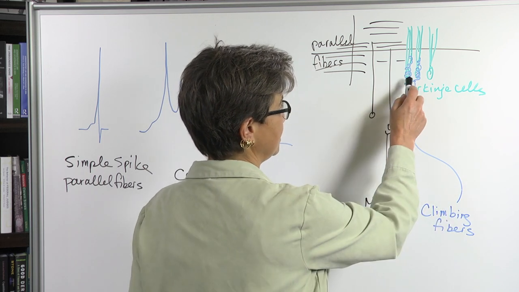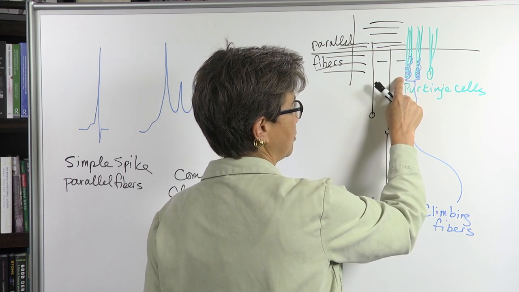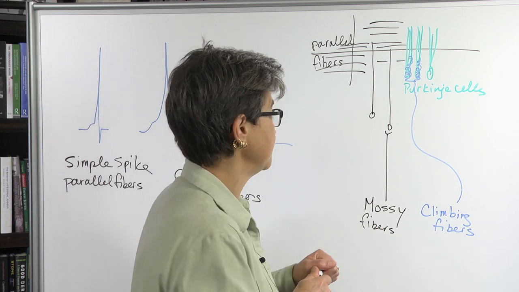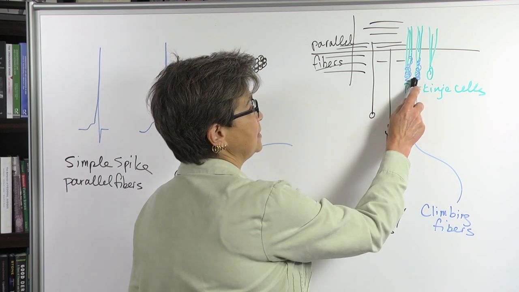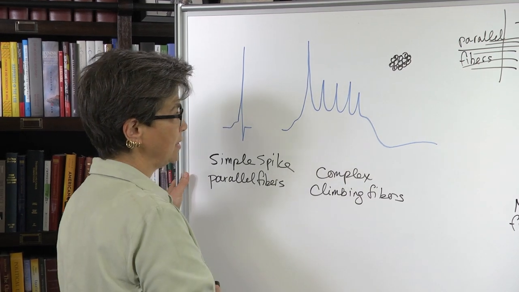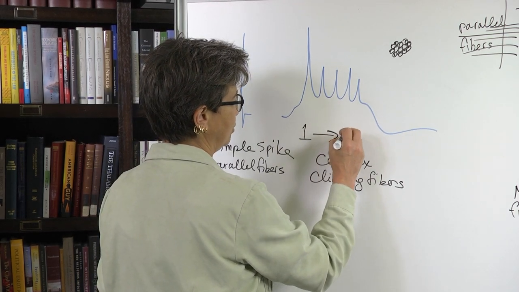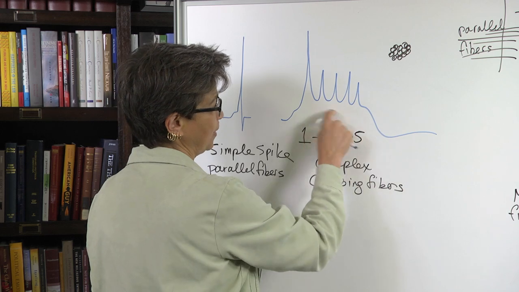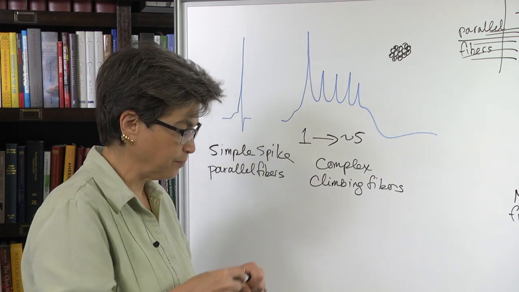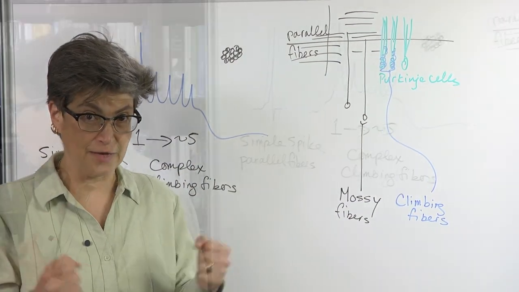So here's the climbing fibers. They're going to wrap around. They're going to completely, they're going to have a huge effect on a Purkinje cell. A Purkinje cell only gets input from one climbing fiber. Climbing fiber provides input to a few Purkinje cells. And this is the teaching signal. And what this looks like is here. This is a complex spike. It is the most, it's the highest yield spike. So you put in one spike and you get out on the order of five spikes or spikelets. So this is a plateau potential upon which several spikes are riding. So the effect of this climbing fiber is big. It's a big effect.